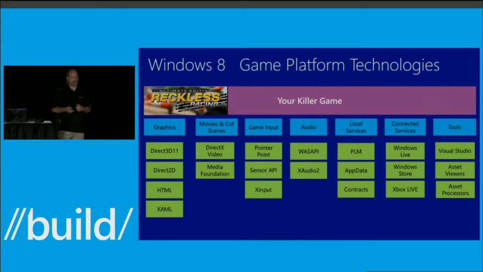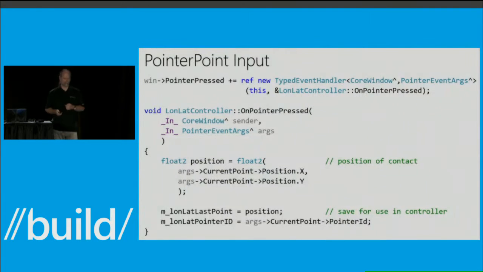And then we're also investing in improving the connectivity story, like we just saw in the previous talk. A nice demonstration of multiplayer set up over the Wi-Fi Direct protocol, which is a very ad hoc, much more convenient, much more spontaneous way for people to connect to each other, such as at a social situation, or if you've just got kids in the back seat and they want to play against each other, they can do that even if you're in the car and there's no Wi-Fi anywhere near. And then, of course, our tool story is continuing to be a source of investment.